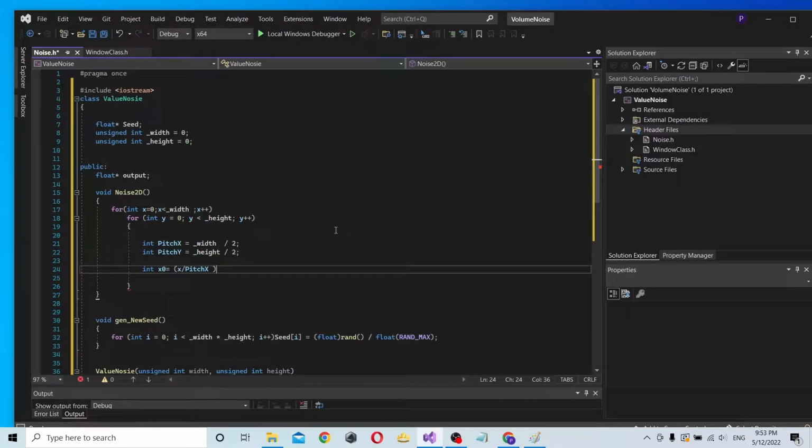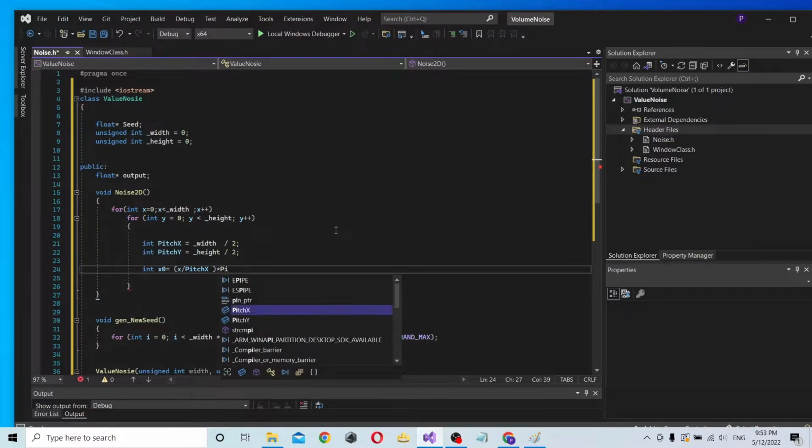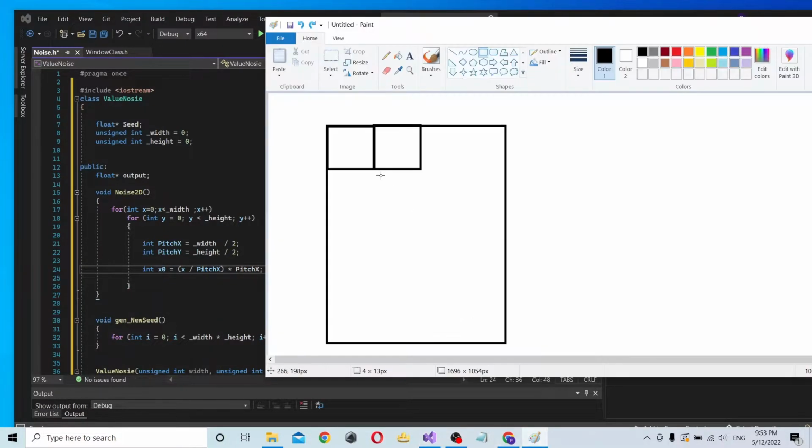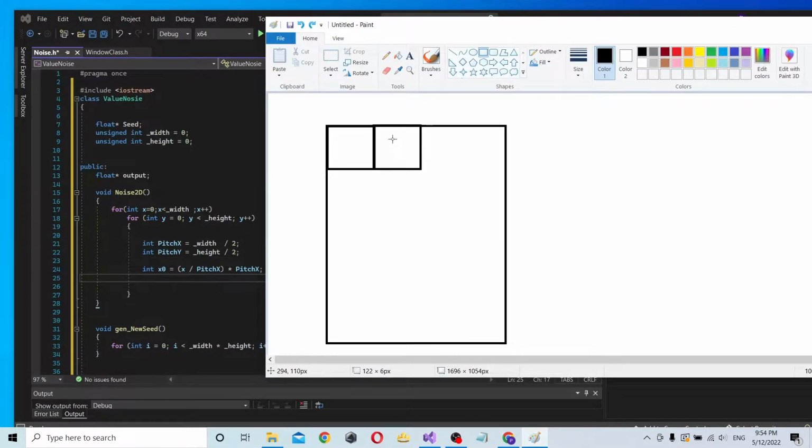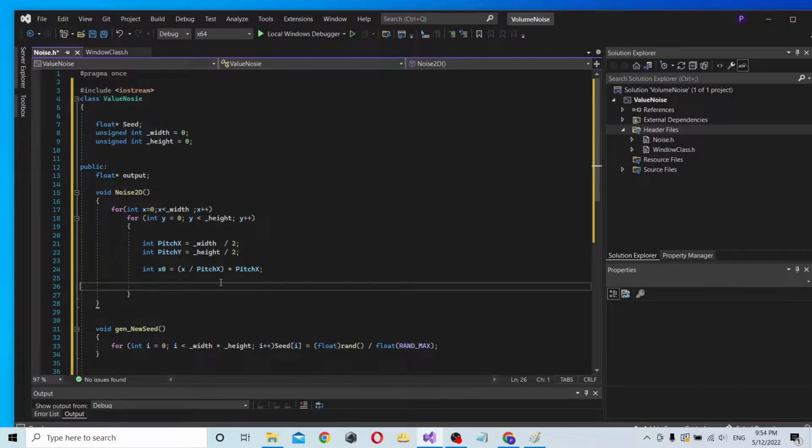And now times pitch to get to the actual place. This is x1 equals 0 times pitch, which will be 0. This is x2, and you can get it. Actually, it's x0, x1, and 1 times pitch.